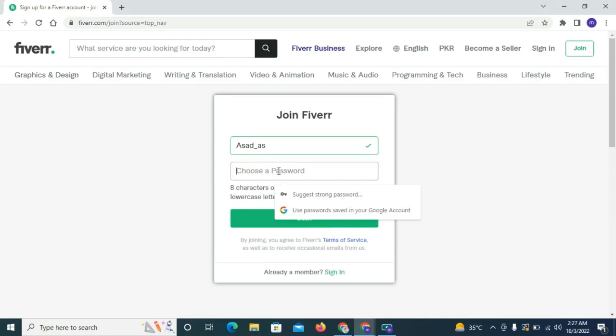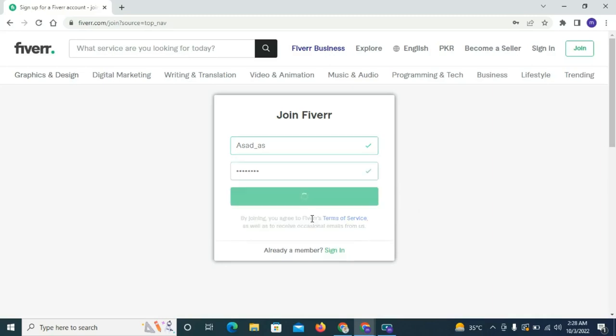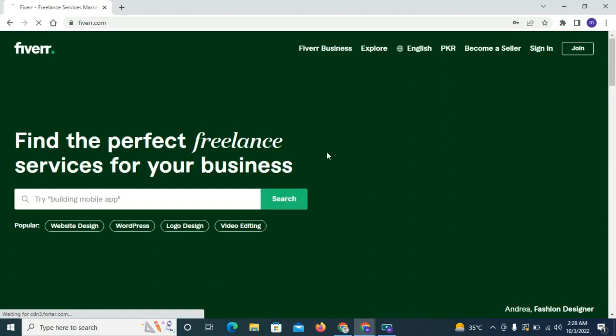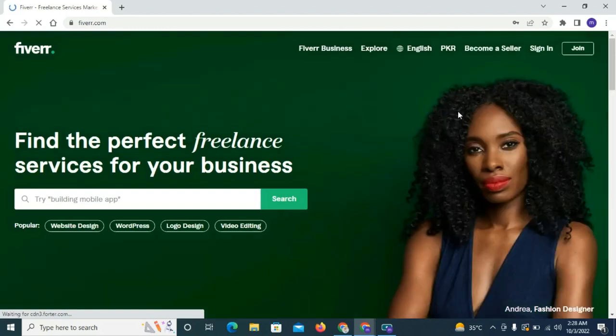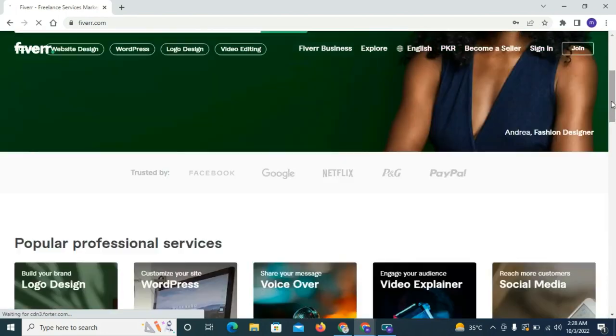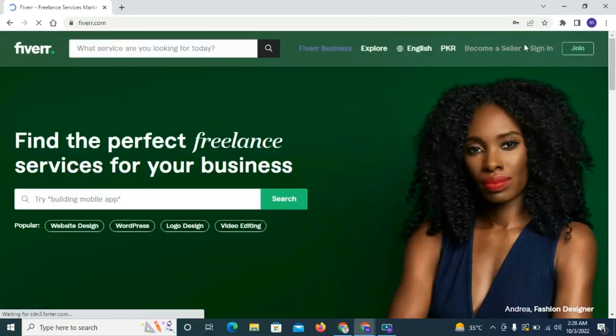Choose a password of at least 8 characters. And then join. After that, sign in.